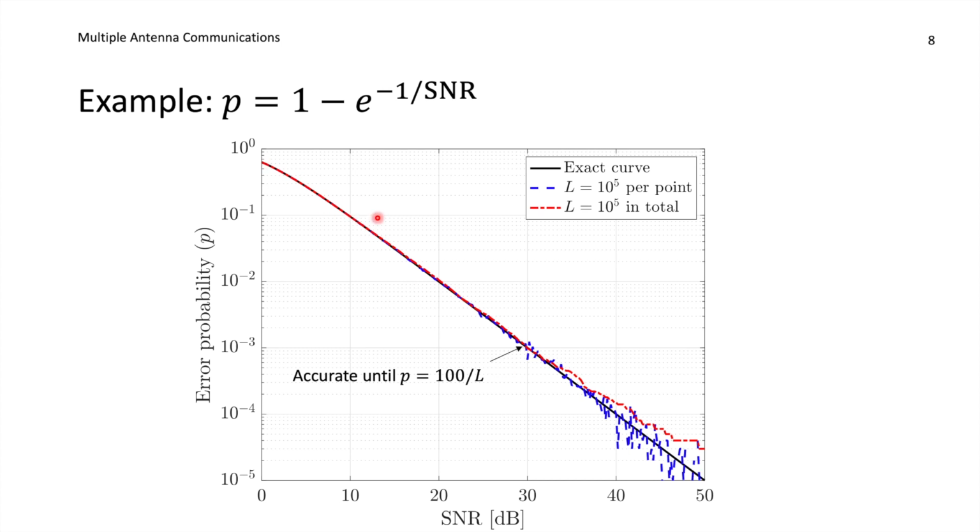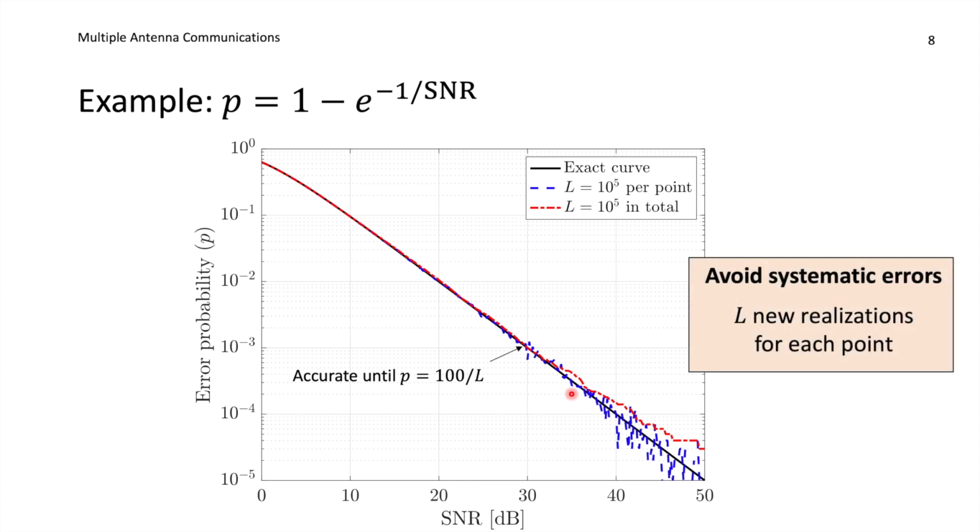So when you're showing a curve like this, you should probably stop showing results at 10 to the power minus 3, because above that one we will have reliable results, and below it we know that there is large uncertainties. One thing to be concerned about is also to avoid systematic errors when you are plotting something like this.